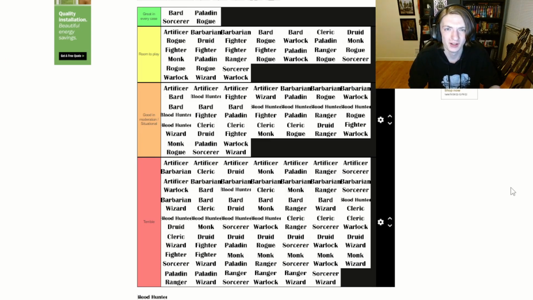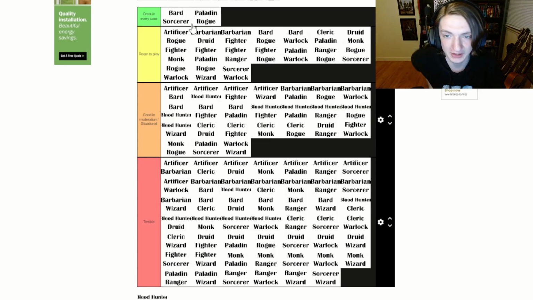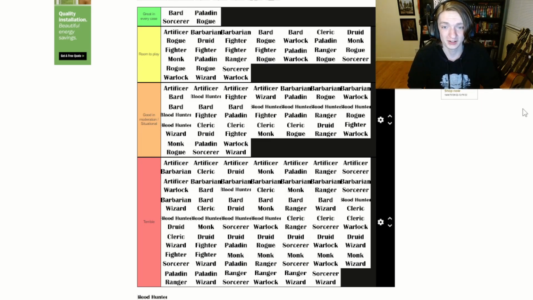And now to kind of gloss over our list and see if we have any changes we want to make. So we're going to start with Great in every case. Bard Sorcerer, and Paladin Rogue. They're really good combinations. And then we go down to Room to Play. Artificer Rogue. Yeah, that kind of belongs there. Barbarian Druid. The capstones of both of those are really good. However, if you want to multiclass, you would have to multiclass very evenly. Especially if you want to be able to turn into an elemental. So it's not great in every case, but it goes here.